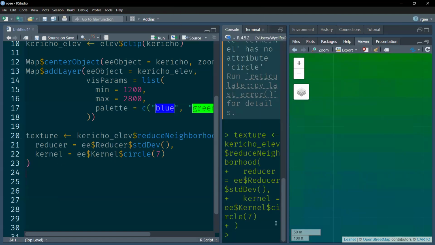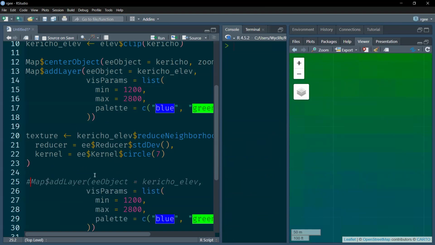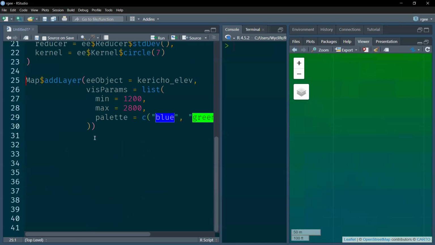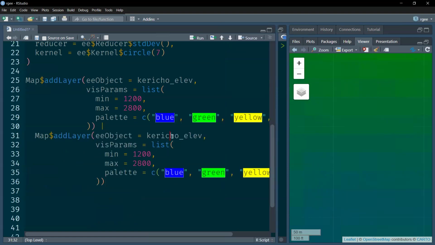Okay, perfect. So we have a texture layer for our elevation. It will show us how rough a region is. Okay, so let's do the visualization. One, we'll map our territory layer, and then we will compare it with the elevation layer. So we use that bar. With the texture layer, we'll use that bar, and then we provide something we call texture as the image, okay? Then list the minimum and maximum values for texture, which will be different.